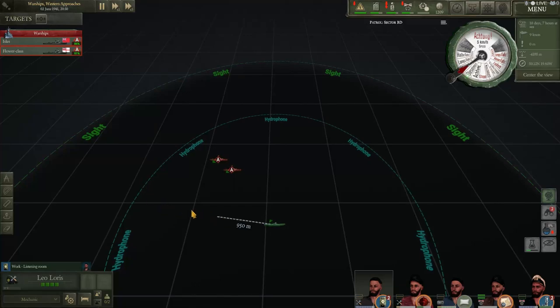If I get any closer, they're going to see me. They're going to hear me. Maybe I should turn on electric motor right now. Let's just do that. Did I do that? Yeah. It didn't tell me, though.